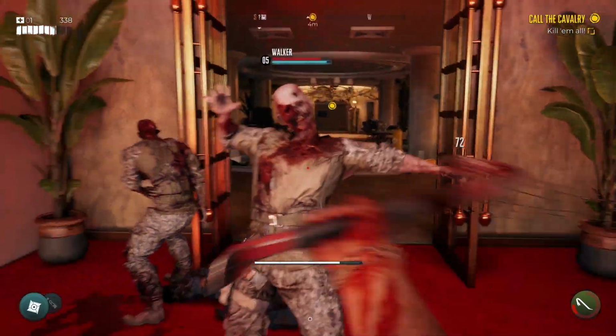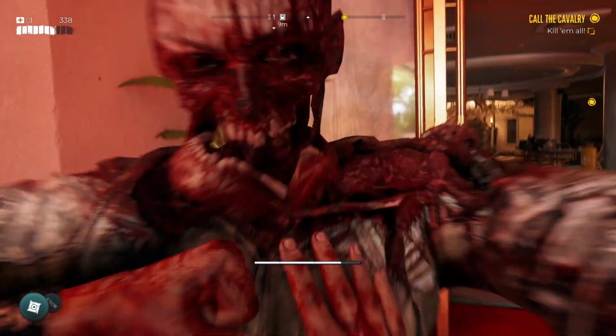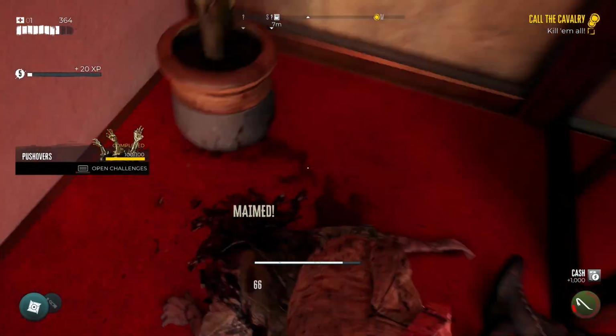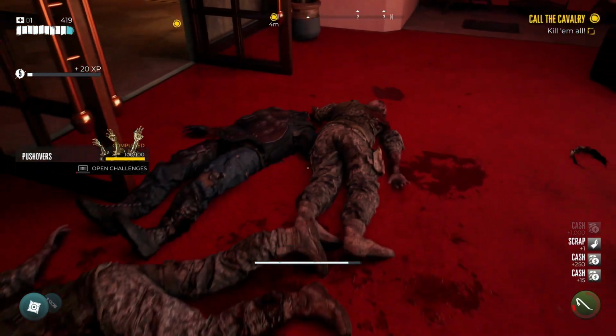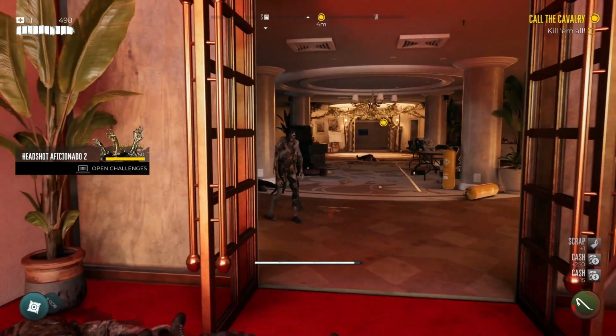Your weapons along the weapon wheel, if you're holding the triangle button or the Y button, depending on what console you're playing it on, you can pull up a weapon wheel and then assign different weapons to the weapon wheel. You have multiple slots to change in and out. So that's always a fun thing. It's very quick, right at your fingertips.